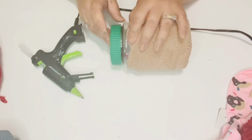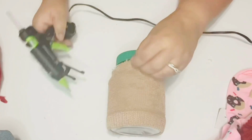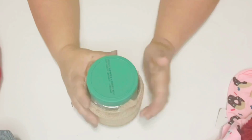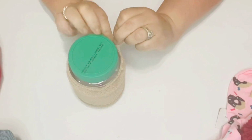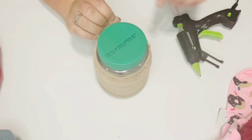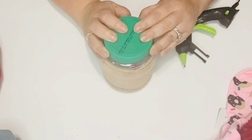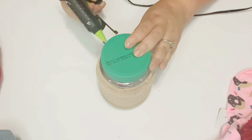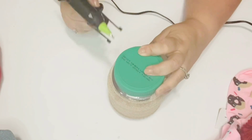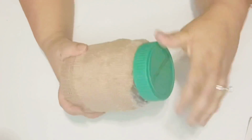We don't want to go all the way up because we want to be able to move the jar cap. And we want room to put our gnome's beard in his nose. See how you can still open it? That's how you want it. So just keep gluing up on the top around the rim, just below your cap, and make sure one more time that you can take that cap off. That's really important for your candy jar.